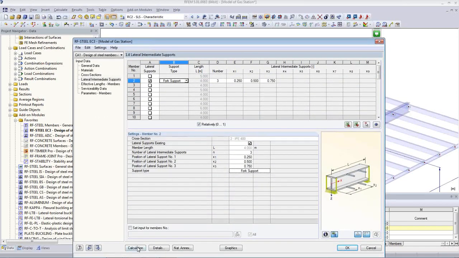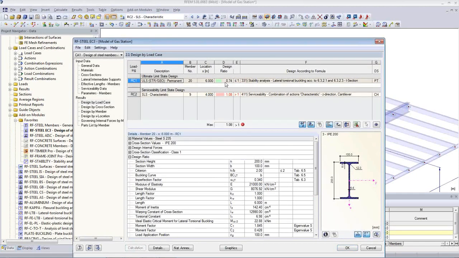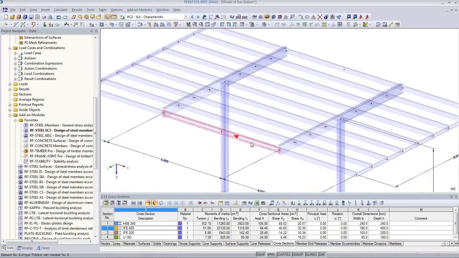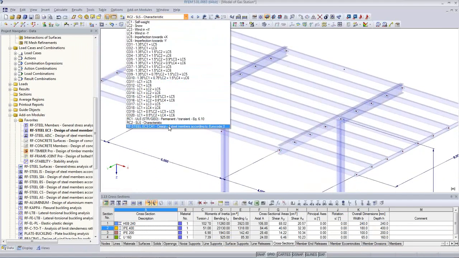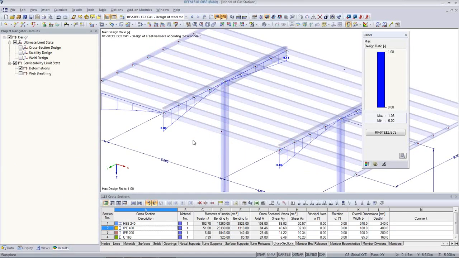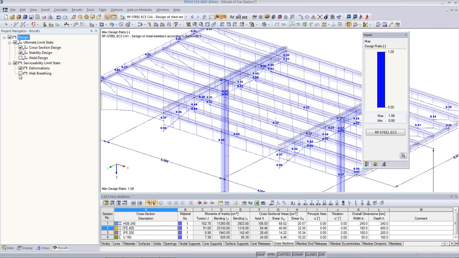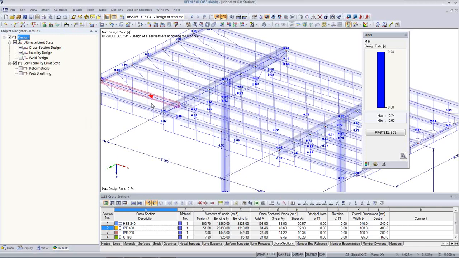So we run the analysis again. We see here we have to look maybe at the design ratio of this member in comparison to the other ones. So I go to the graphic, I select the results for steel EC3, and I'll check stability, deformations maybe I don't need.